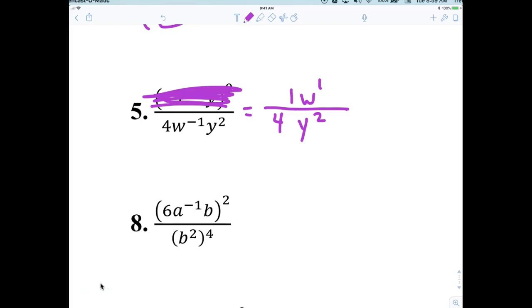No negative exponents. What's the only one with a negative exponent? W. So that's the only thing you have to move. It's on the bottom. So I move it where? To the top. Why wouldn't you use the 4? Does 4 have a negative exponent? Come on. No, it does not. You move negative exponents. Everything else stays where it is. All right.